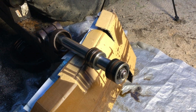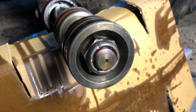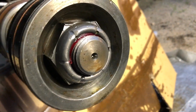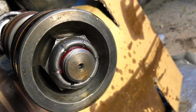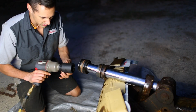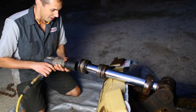Alright, so I have the rod rigged up so that it won't twist when I try to get this nut off on the end. As for the nut itself, it's actually recessed inside the piston, which is really annoying. It's kind of a small nut as well, and you can also see that somebody else has taken this off before, and they did bend it a little bit. So I got out my 3/4 inch impact with my 2-inch impact socket, and I hope that this is going to be enough to get this nut off.